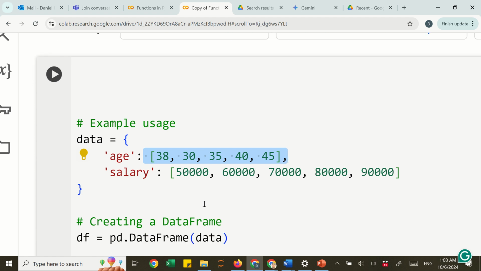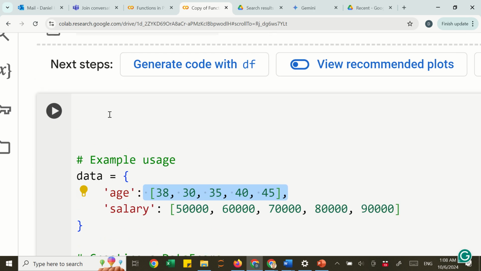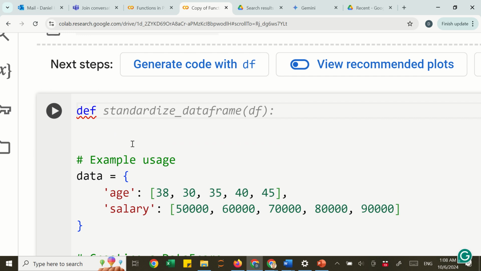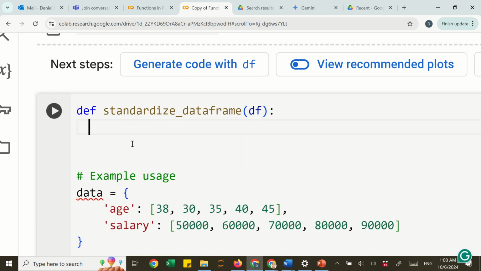I'm pretty sure that in your statistics courses, when you were working with the normal distribution, it's quite popular to use the standard normal distribution, where you compute z values, right? To use the z table. So let's do that. Let's create a function to standardize our variables. Okay, so let's assign a name. So let's define our function. The idea is to standardize the data frame using the same name. That's fine. The parameter here is the data frame. Okay, now we define the steps.